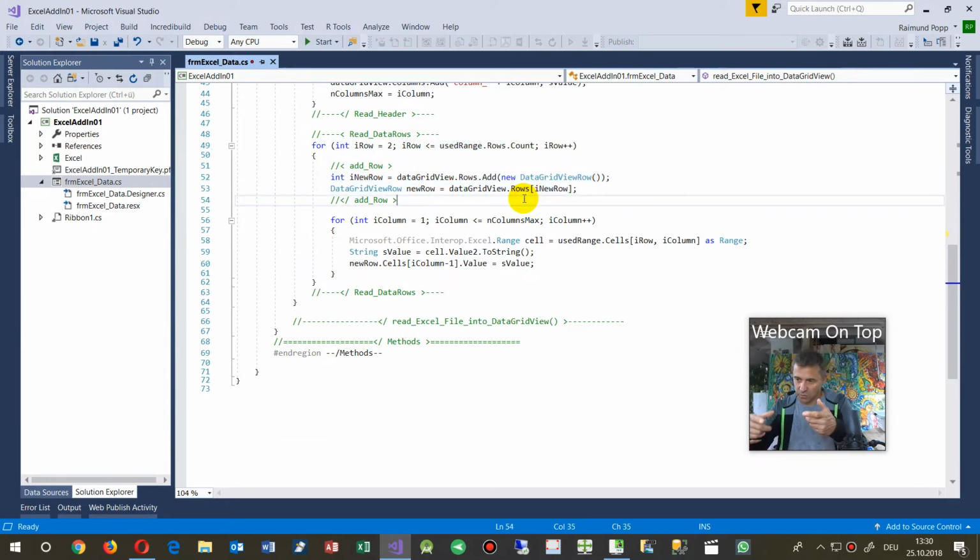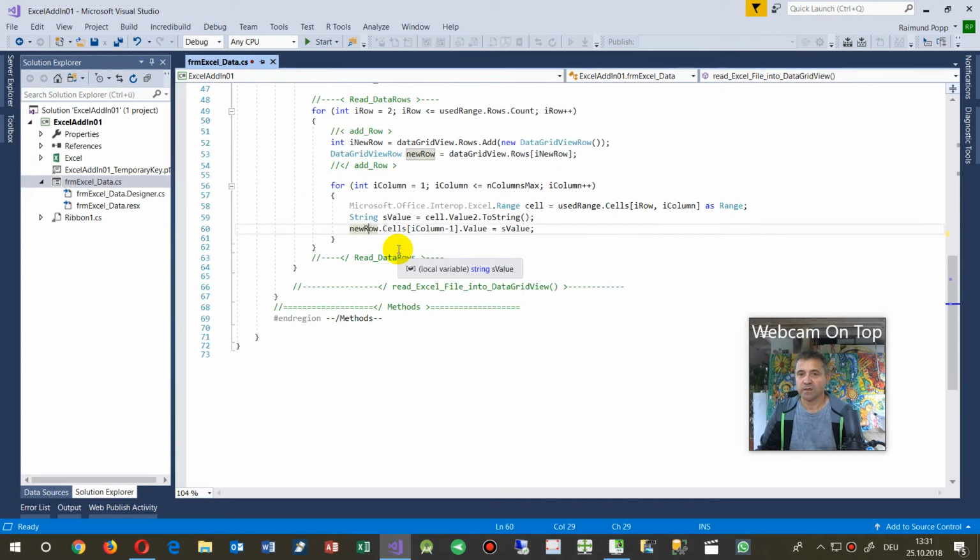We always add a new row in a DataGridView: DataGridView.Rows.Add adds a new row, and the result is the new row number. Then we take the new row number and say, DataGridView, that's the current grid which we have, take the row with the new row number.